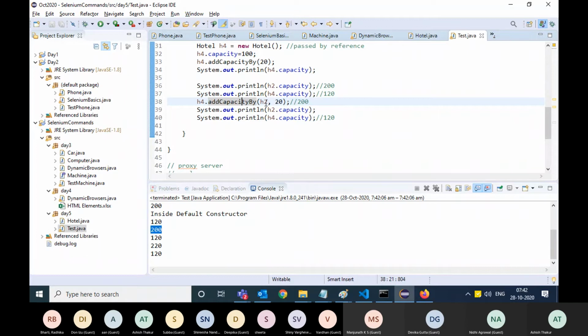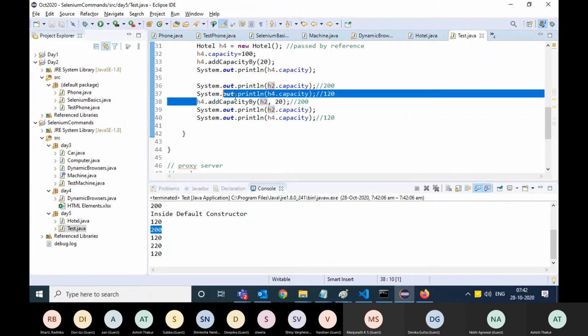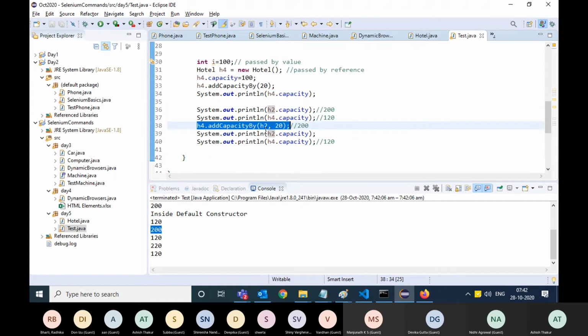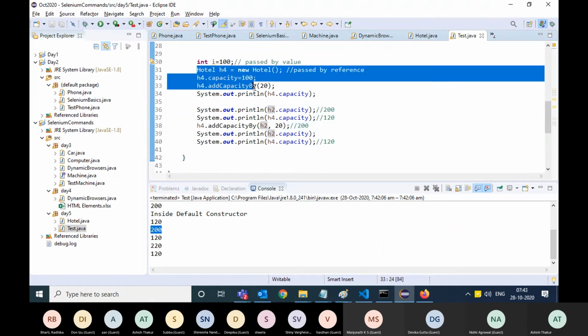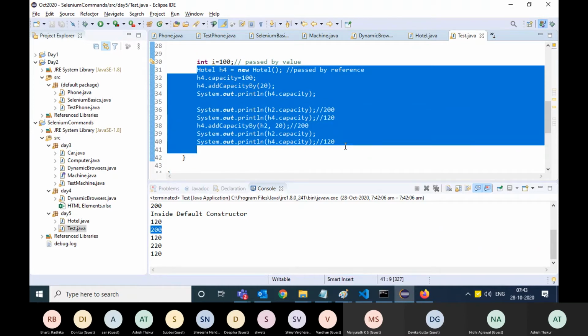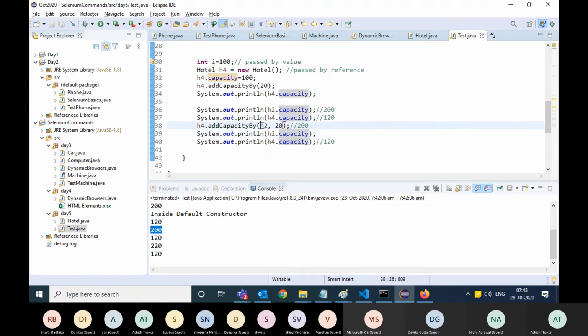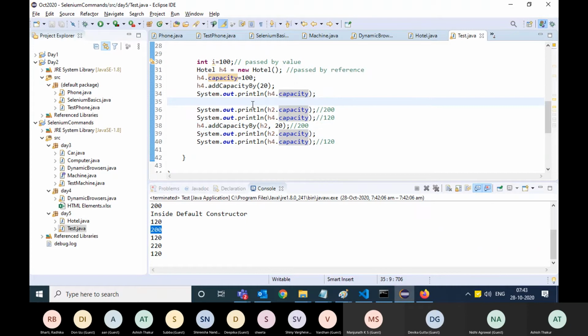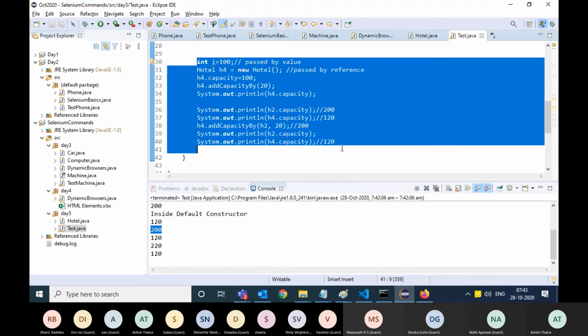So objects are always passed by reference. Although you might not feel the usage that much, even though you will be using it. At times you'll be passing the objects, but you will not actually feel that you're passing by reference. But when some error happens, you have to debug and then you realize, oh, this was an object, it was being passed by reference.